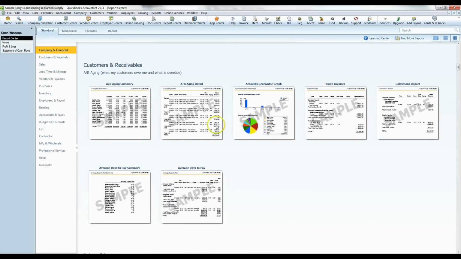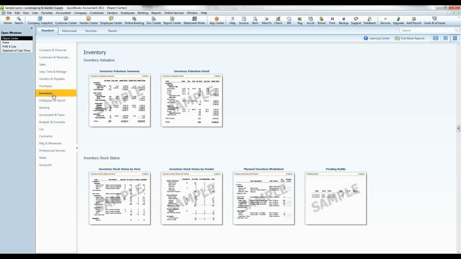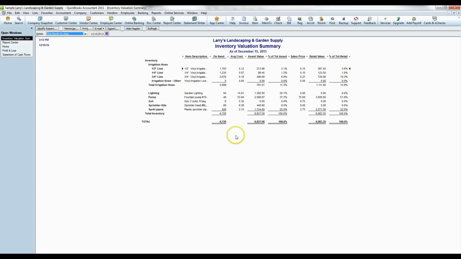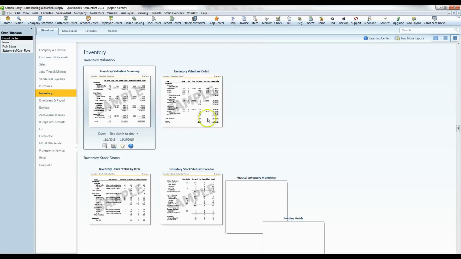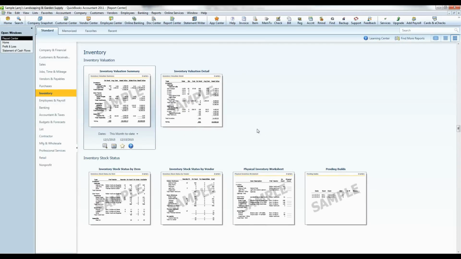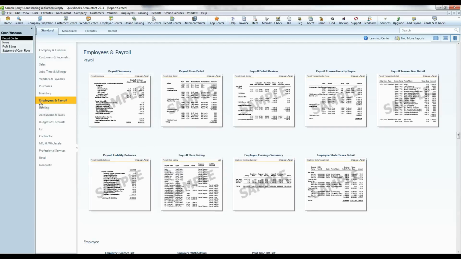For example, you'll notice that there's a whole section here on inventory. Well, if your business doesn't deal with inventory, or let's say it does but you don't activate and utilize and enter the inventory your company is using correctly, then these reports, while they're here for this sample file, will show nothing for your company file. So the information you can extract from QuickBooks is only as good as the quality of information you put into QuickBooks. While all these reports are cool and useful, it's important that as you prepare your QuickBooks and enter transactions, you enter them correctly and in a way that allows you to get the information you need.